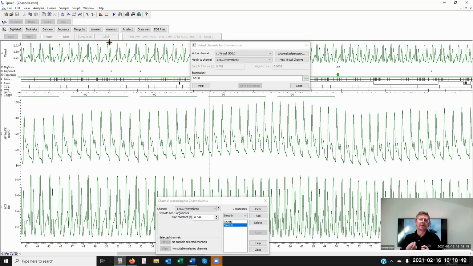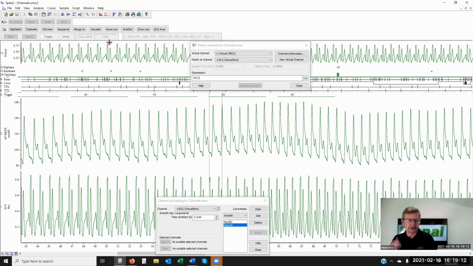Now, remember, the resource file is there to redisplay the data as you last left it. So whenever you close the data file, the resource file is written with all of this information, the channels that are on display, the time range that was used, colors, cursors, etc., and importantly, in this case, the virtual channel information as well.